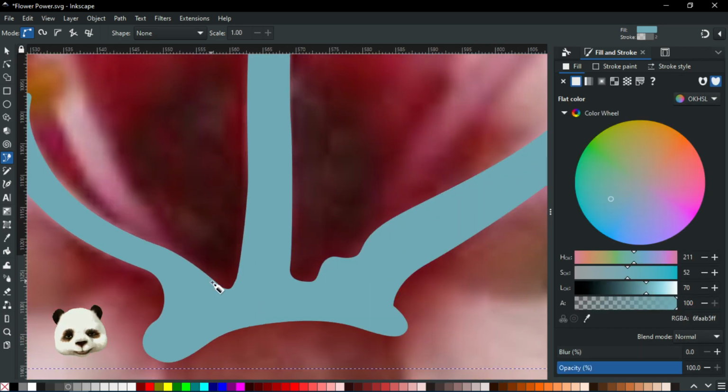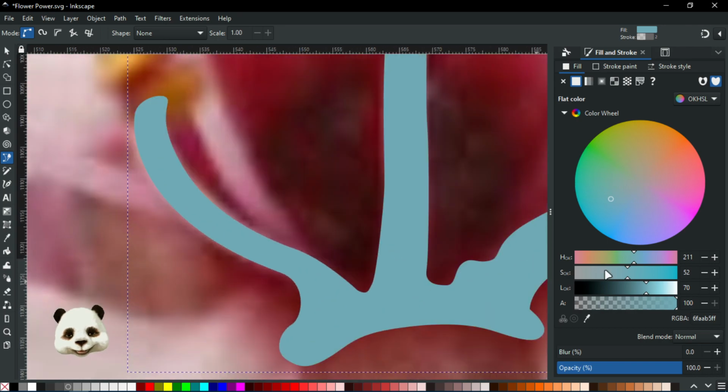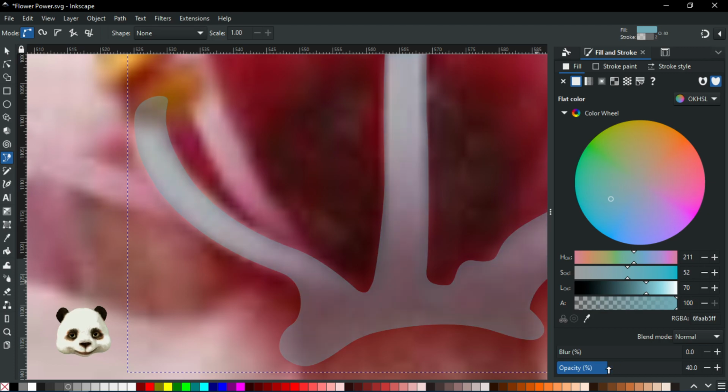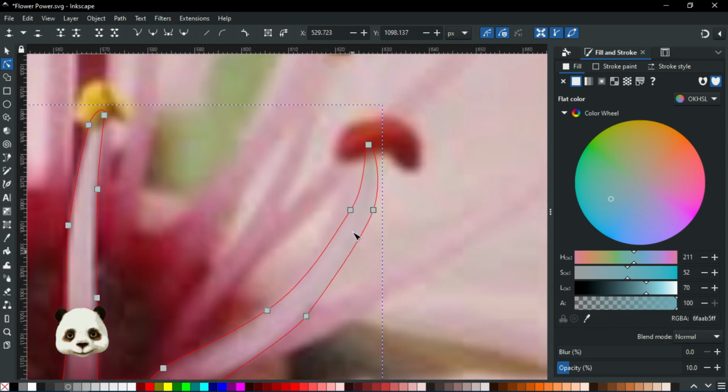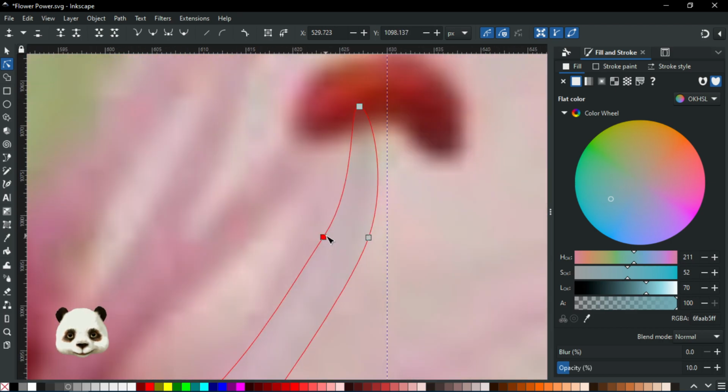But no. So let's reduce the opacity here, kind of get an idea of where we have to make small corrections. Like so, like so.